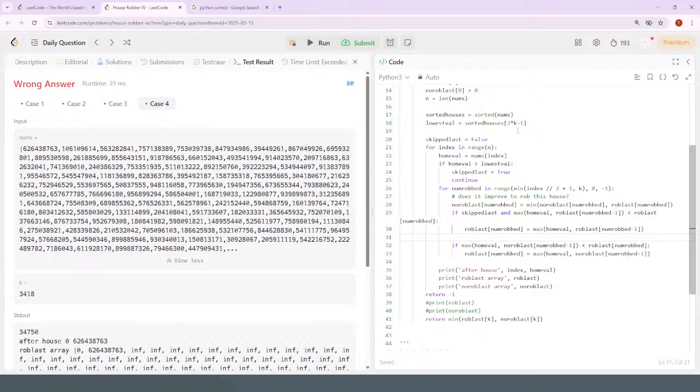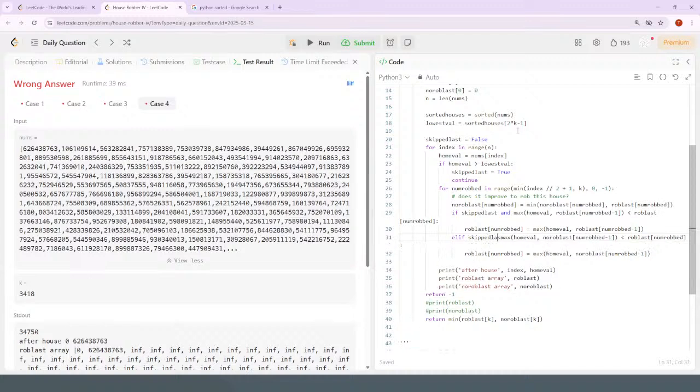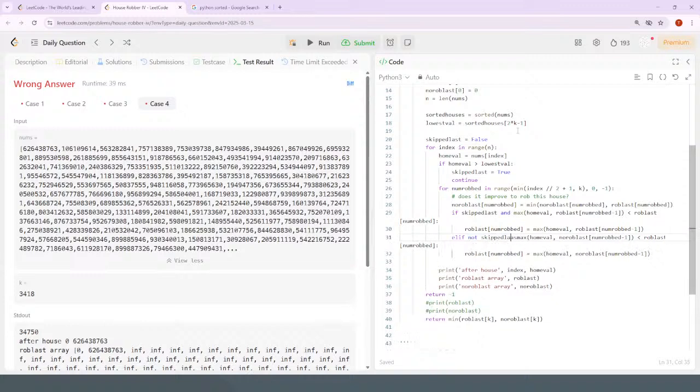But if I didn't skip the last one, then I need else if not skip last. Then I just do that.